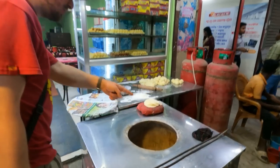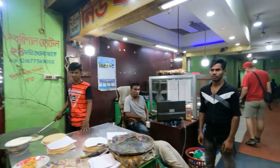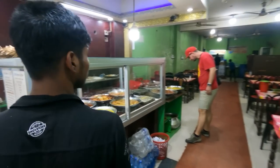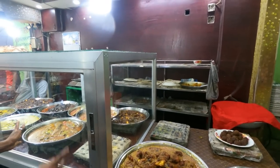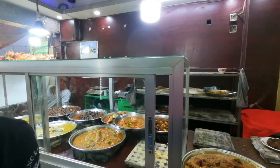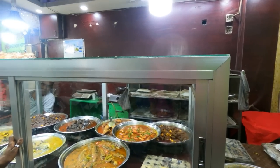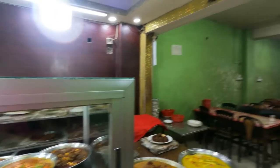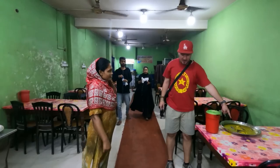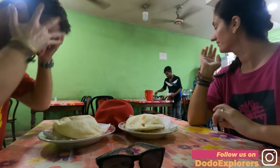We have a tandoor. We have some naan. Fish. And the chicken? Mutton? Beef, mutton. Shrimp for me. Okay. And that one? We're gonna buy this. Which is more spicy? This one? Okay, this one. So let's see if this one from this stall actually rises to the expectation. Yes, I'm curious. I'm hungry.